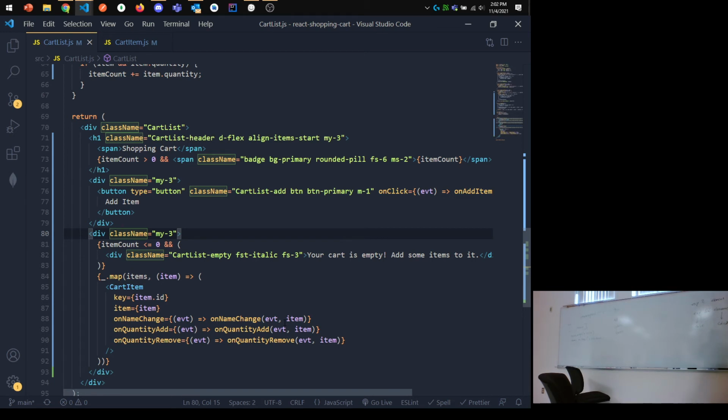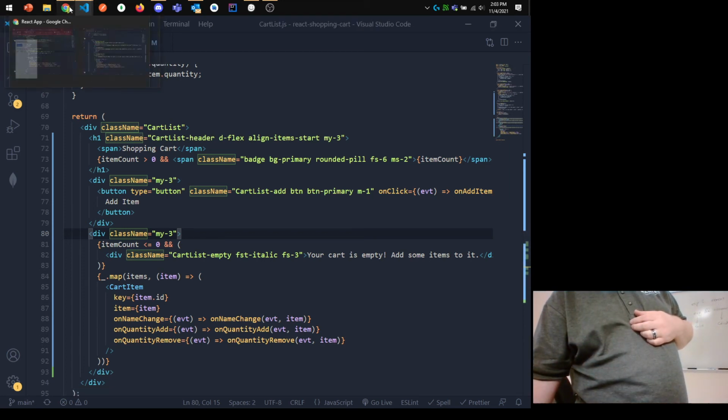So the good news is we have all the functionality in there, right? The only last thing I wanted to talk about a little bit is how do we make it look prettier, right? It's all working now. It's just a question of like, can we do a little bit of styling with it? So for instance, one of the things we haven't done, you saw initially with the example that there were some component specific style sheets. So I want to add a little bit of that back in. Both of our cart item and our cart list, neither of those have their own style sheets. I kind of like to add style sheets back in. So there's a few things I want to do and want to adjust.